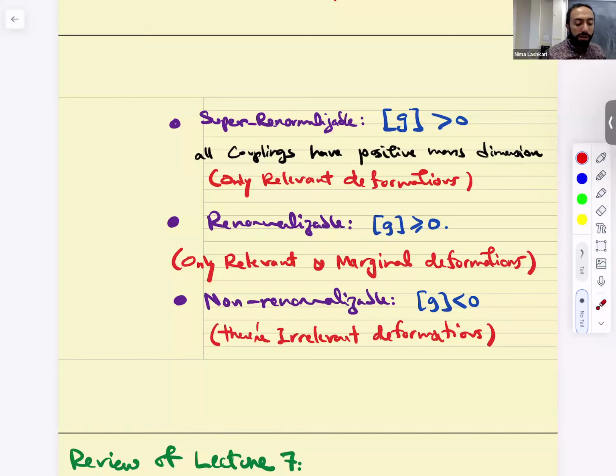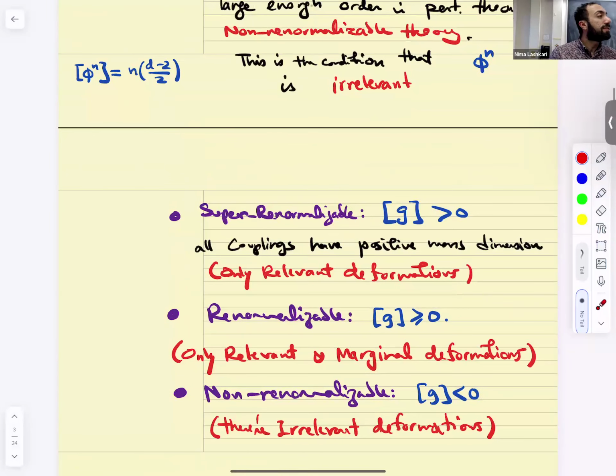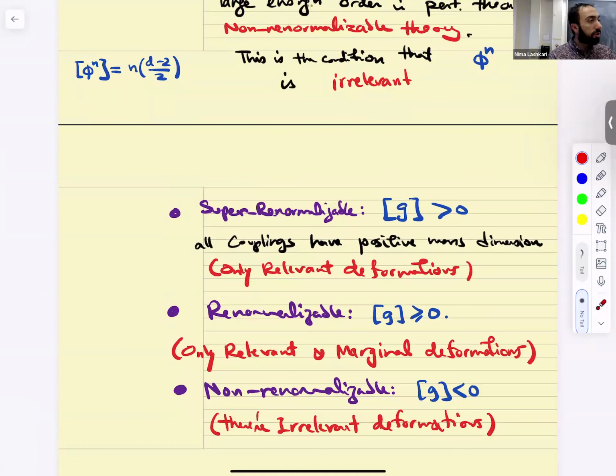Renormalizable theories are when you have only relevant or marginal deformations, right? Non-renormalizable theories have some irrelevant deformations. But once you have an irrelevant deformation, you're not even guaranteed that in the UV you're going to have something local. An example, if you guys are curious, is the T T-bar deformation in 2 dimensions, where it's believed that the UV is a string theory. All right, any questions? So this was just a quick recap of the terms renormalizable and non-renormalizable, because we want these totally ingrained. We're just going to be using these terms all the time.